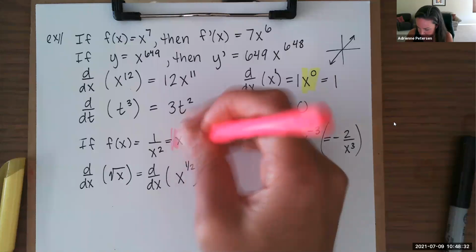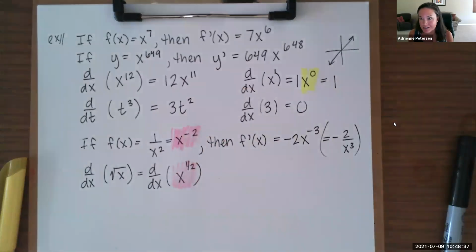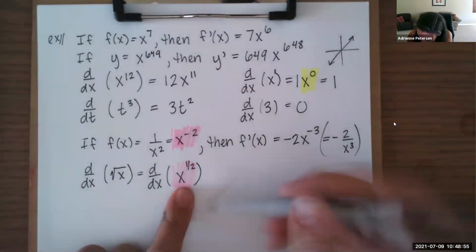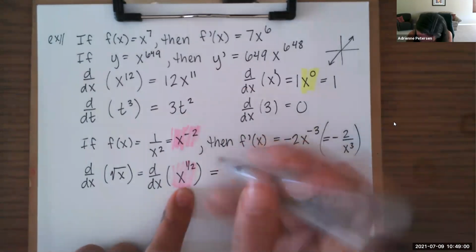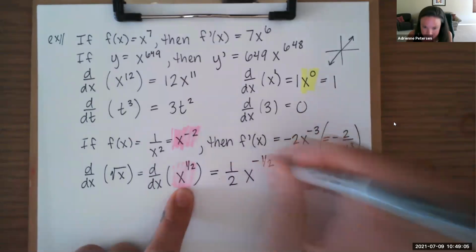I would suggest that when you're computing derivatives for this whole chapter, I would always take this extra first step and rewrite anything that's in the denominator or anything that's a radical expression as an exponent, just to make using the power rule much easier. Once you get good at it, if you want to skip it, that's fine. But even, and I've been a math person for years and years, I still always take this step just so that I don't make any mistakes. So the square root is the 1/2 power. Our derivative here, we bring the power down in front and we decrease our power by 1.